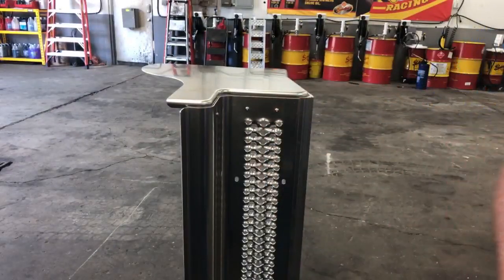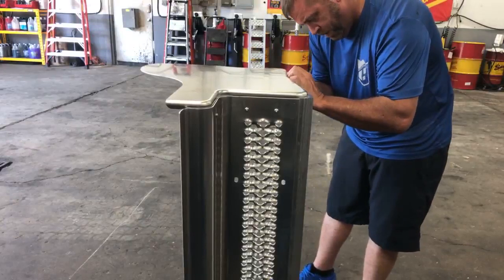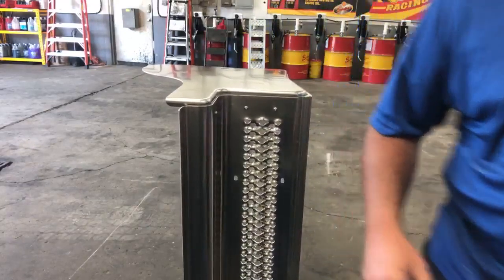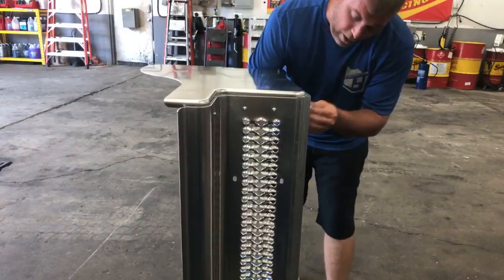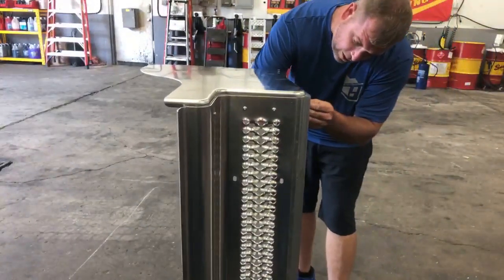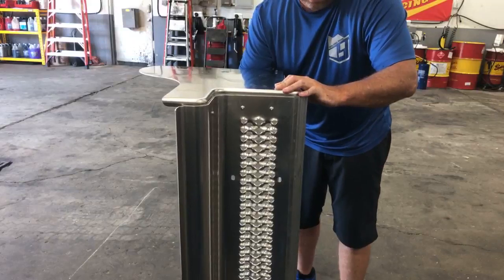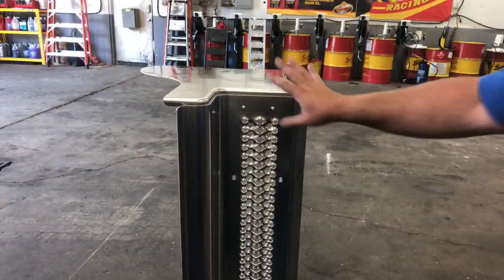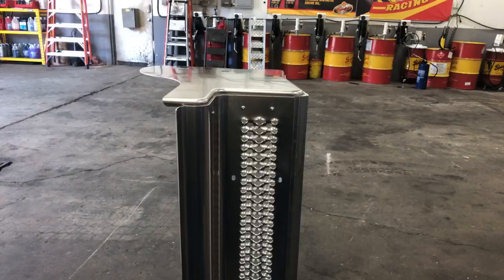This is aluminum. I'm just using stainless nuts and washers. The factory has it put together with puck bolts, and I'm not buying a $2,500 puck gun to build this once. So I decided to build it with button heads. I think this looks about the cleanest. They also don't sell this as a whole unit, you gotta put it together. This whole unit's $1,900, just to let you guys know.